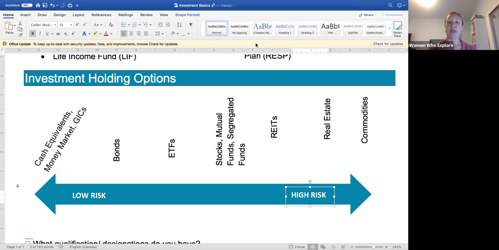An annuity. Okay, so an annuity is something slightly different. An annuity is a type of account that guarantees how much in payments you're going to get over either your lifetime or a guaranteed period of time. So when you have a lump sum, like $100,000, you could invest that into an annuity, and that annuity says, over your lifetime, we're going to pay you X amount per month or X amount per year. So it guarantees your payments.